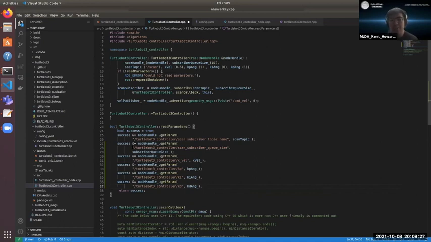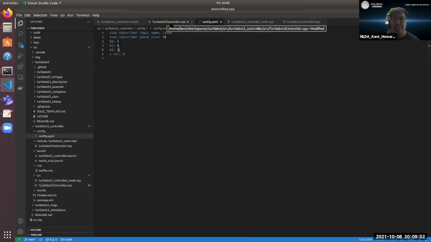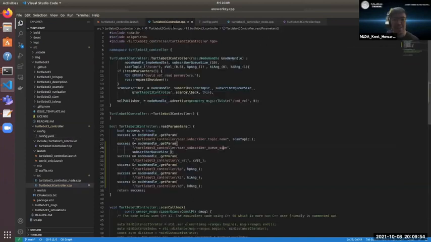If you don't want to use parameters, then you can hard code it in your constructor. Like you can put the default values here and not run the get param function at all. That's up to you. But later when you do tuning your PID, you'll need to catkin make, catkin build every time you change the value of the PID, instead of working with the config.yaml file.